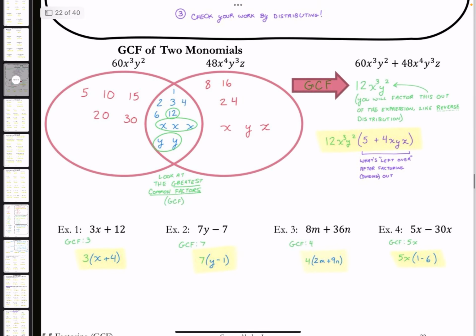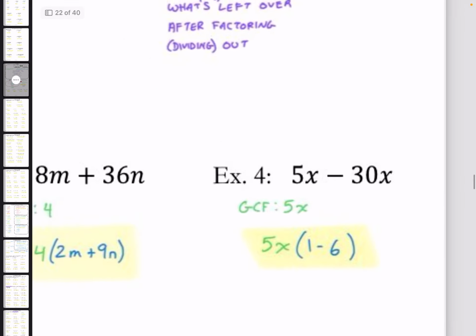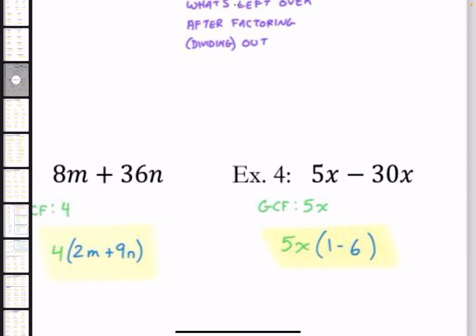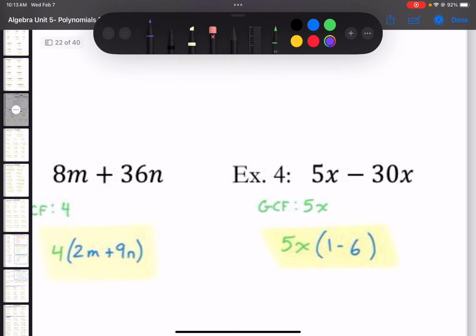Here are the answers to examples 2, 3, and 4. So this is what we're going to be practicing today. Factoring out the maximum amount that you can factor out from every single term. Don't let it trip you up for something like number 4. The reason I gave you a problem like number 4 is because of this 1, right? 5x divided by 5x gets you a 1, so do not forget to do that.